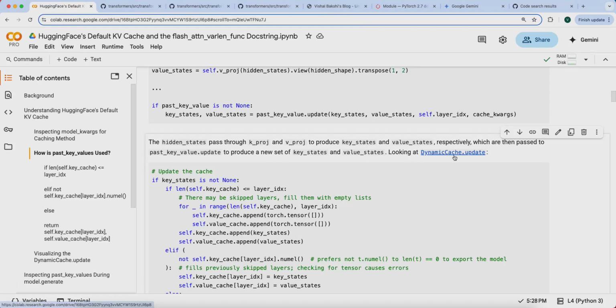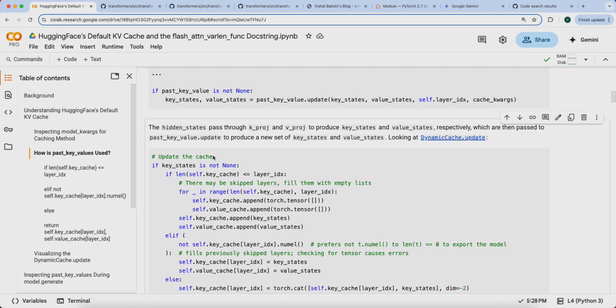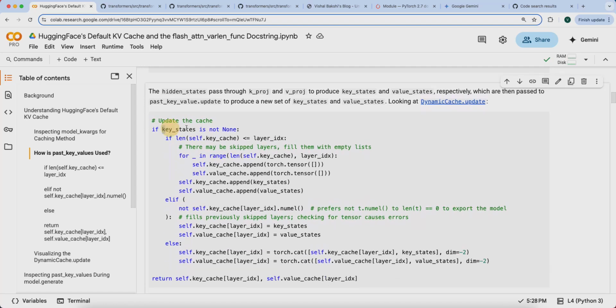So looking at DynamicCache.update, it has this code for updating the cache. So if key states is not none, which is our scenario, we're going to have some key hidden states to process. It goes through 3 blocks. If this condition, then it does this stuff. Otherwise, if this condition is there, it does this stuff.